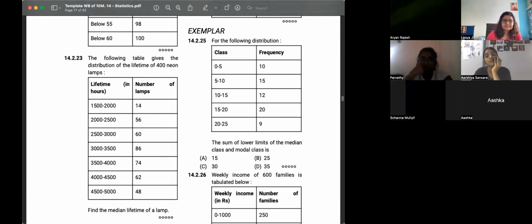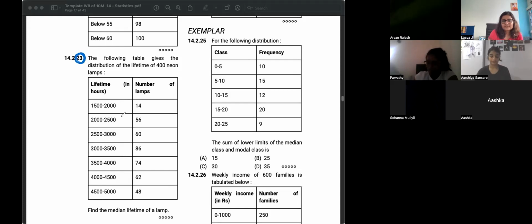23. So this is your distribution. Here you're given just like the first case. You're given the classes, you're given this. So you need to figure out the cumulative frequency and then put in the formula. Cumulative matlab basically below 2000, below 2500. This one you guys do it on your own. So let me know if you're still confused. CF कौन सा लेना है, F कौन सा लेना है, I'll clarify it, but attempt it, do it on your own.